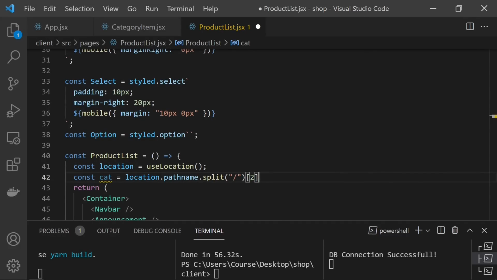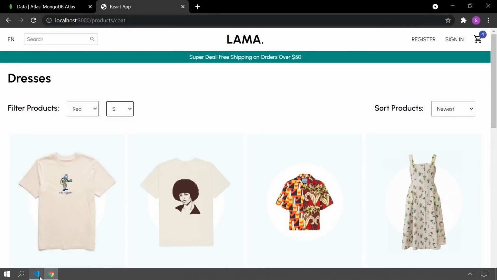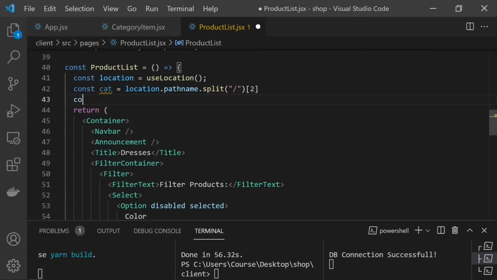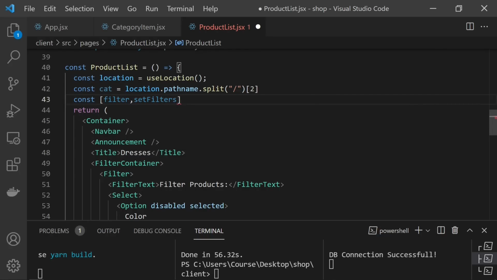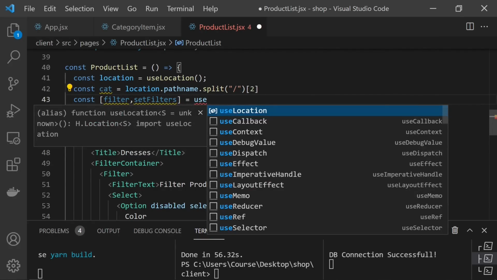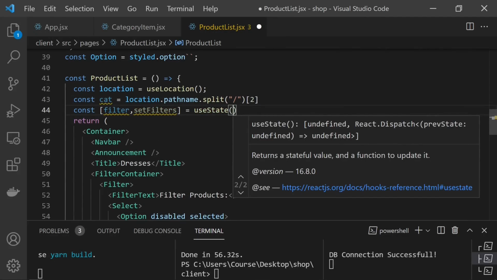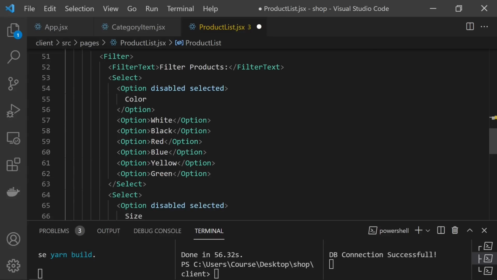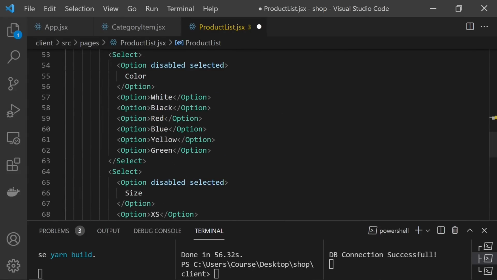Right now, I'm gonna take my filters. When I change any of them here and here, we are gonna create an object, and we are gonna change values inside this object. To do that, I can use the state hook. So I will say const filters and setFilters, and it's going to be the useState hook. And at the beginning, it's going to be an empty object, and after that, whenever we change this color or size, we are going to update this state. How am I going to do this? I can delete this, by the way, to prevent this error.